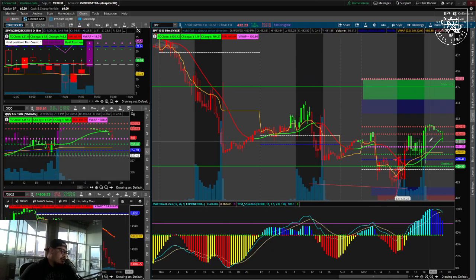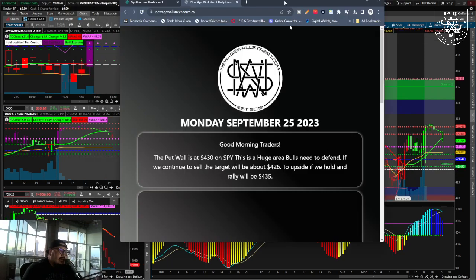What's up? I'm gonna do a quick little video, and I'll do these periodically where I think I could add some value. I wanted to talk about the put walls, and I got some questions on the put walls and how we use them when we trade. What I was talking about and tweeting about today. First off, where do I get the levels?